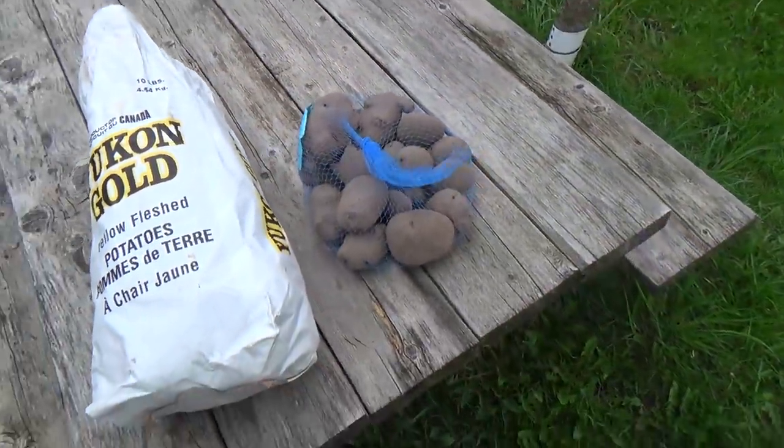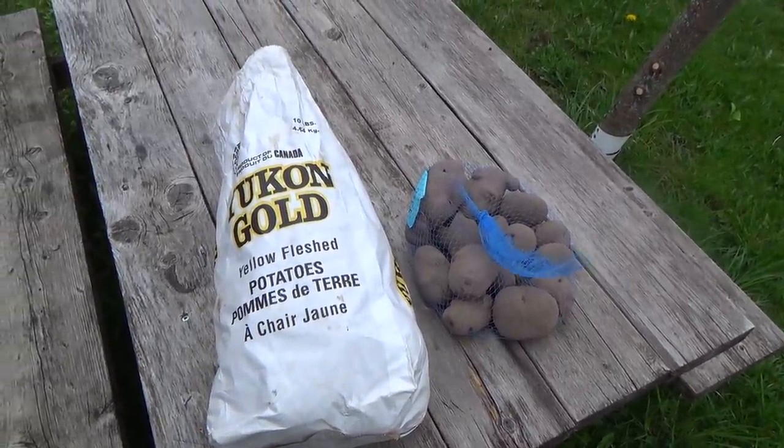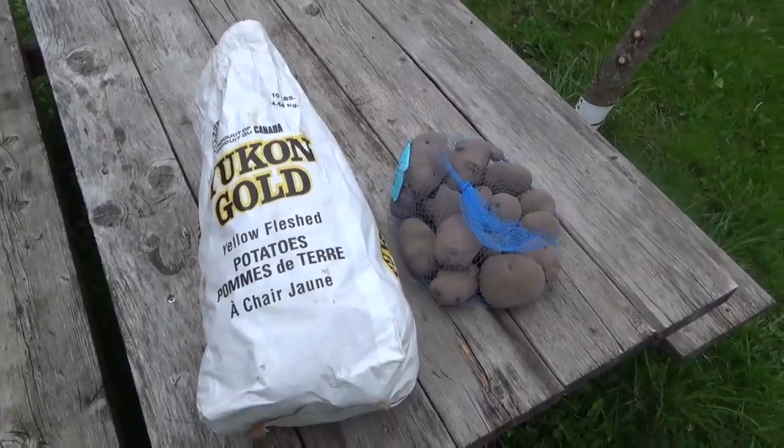So we have to get a shovel. I already pre-started doing some hills with the tiller. It's kind of hard, but it does do it. But this ground over here is pretty wet right now, so it didn't fluff it up too well. So I'm going to have to take where the center of the tiller went, where the wheels go, and push that up onto the hill when I get these things into the dirt.